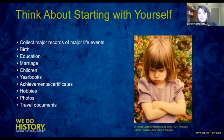So while I know where my birth certificate is at my parents' house, I also know that they have some photographs of me being brought home from the hospital and all the family members holding me for the first time. I know that there's a Bible that has a little transcription in it for when I was confirmed into our home church. I have my various different degrees from education, and that can tell you where I went to school. But if you look at my high school yearbook, it tells you more about my personal interests and the clubs I joined. And my senior yearbook will tell you that my class voted me the most musically talented female.